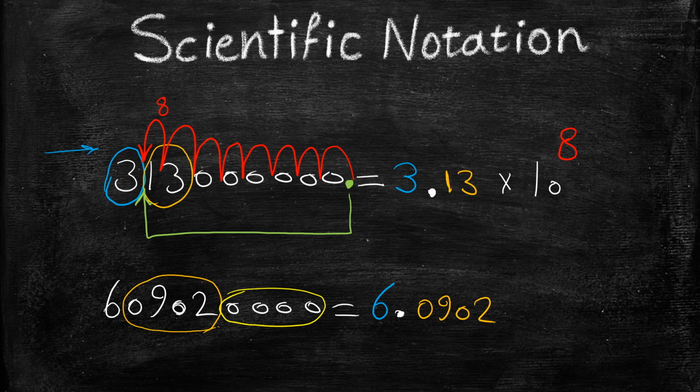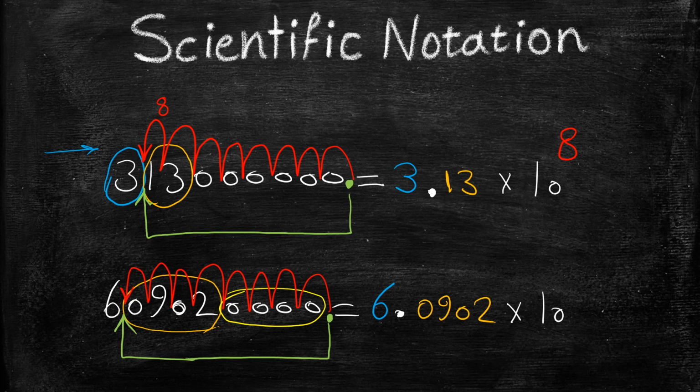All right, multiplied by 10 to the power of. Now we have to figure out the power of 10. Again, we don't see any decimal point in the number. It's a large number, so the decimal point is at the very end. So we move it from here to between 6 and 0. Let's count how many positions. 1, 2, 3, 4, 5, 6, 7, 8. 8 positions again. So 10 to the power of 8.